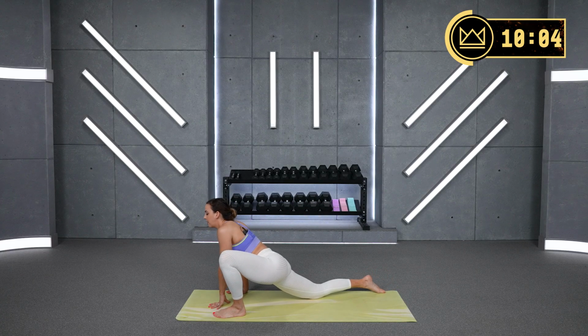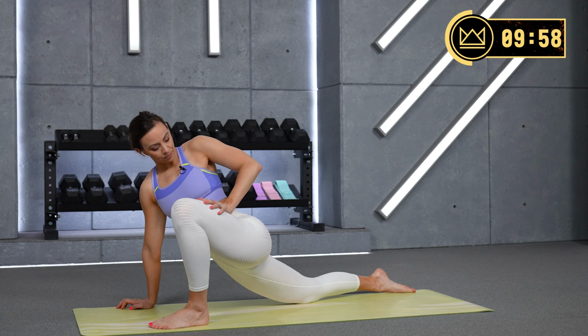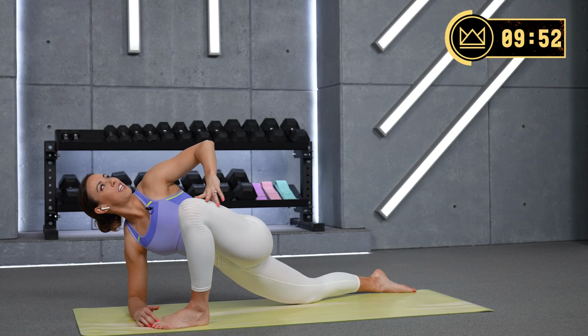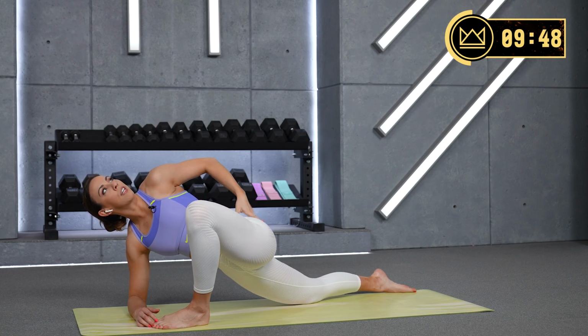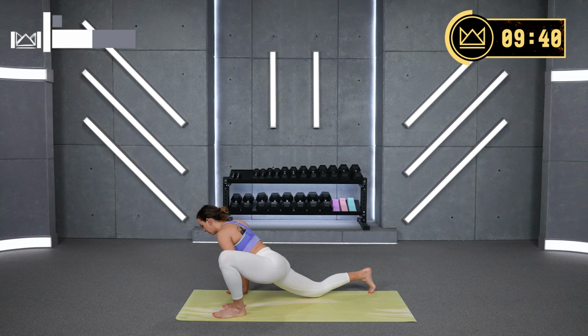Take it down nice and low. Flatten your back foot out and just press to turn right here. If you can go lower, feel free. You don't have to. Totally up to you. Whatever feels good to you in this stretched out hip flexor position. Great job. Make your way back up to the middle.